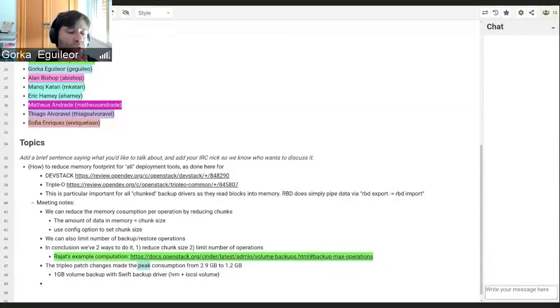Yeah, so Pete said, looking at the Cinder driver code when he was working on the preserving sparseness patch, he was surprised that we were doing things so statically, as in read everything in memory, do the compression, calculate the hash.